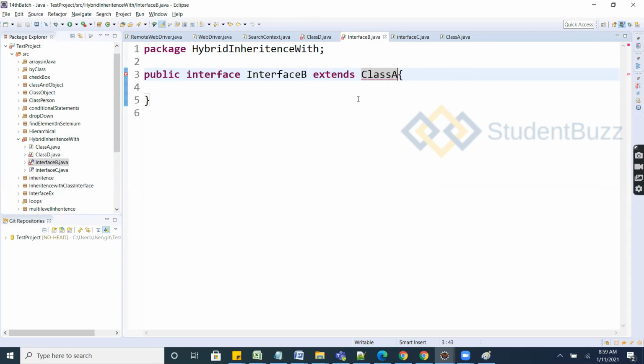Can an interface implement a class? No, it will not allow you to implement a class in an interface.